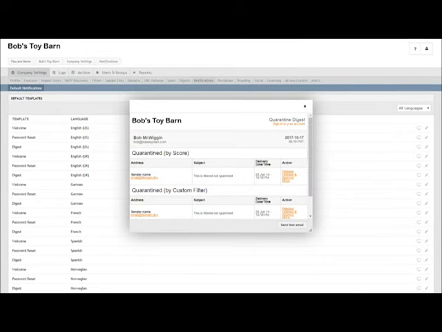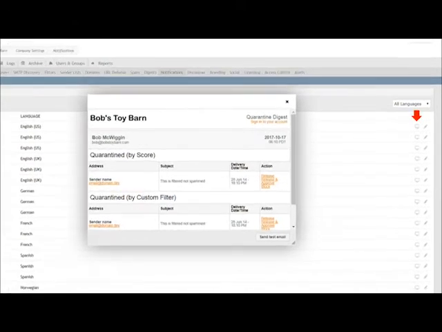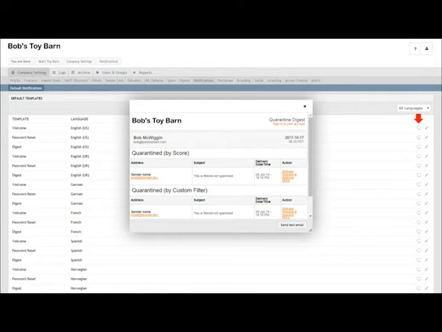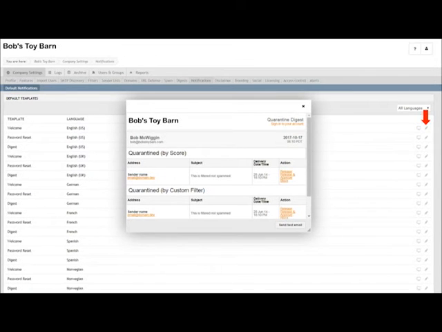On the Notifications tab under the Company Settings menu, there are previews available for each notification type in all the supported languages. To preview the current format of an end-user communication, click the monitor icon on the row dedicated to each notification type. To update a notification template, click the pencil icon on the row dedicated to the template you want to change.